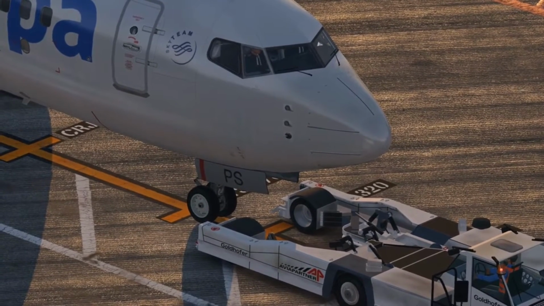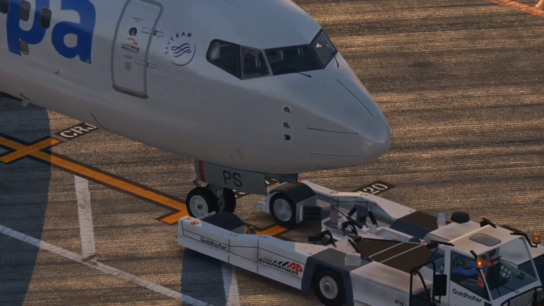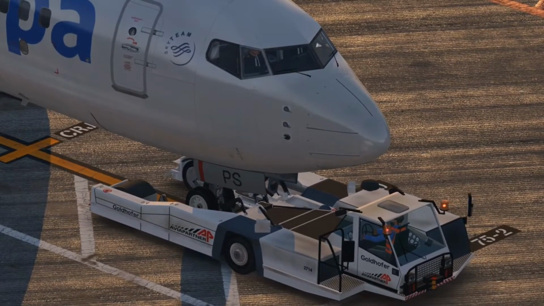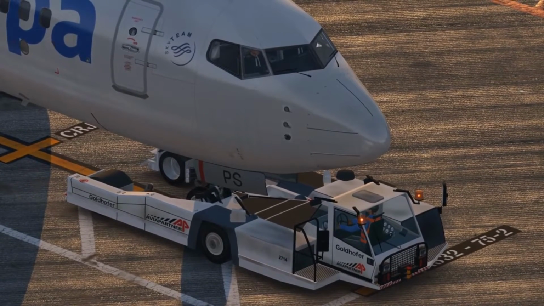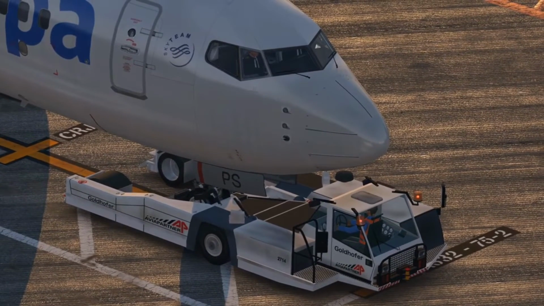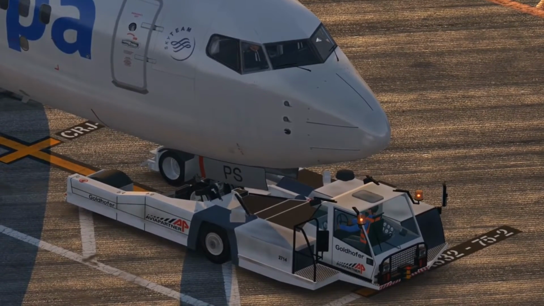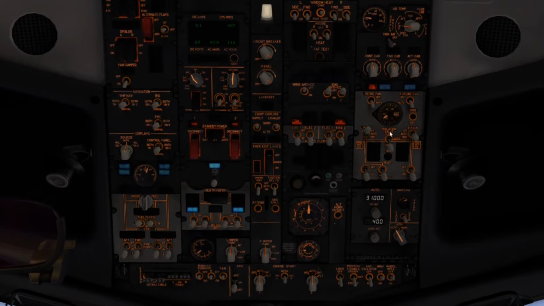Alright, looks like the doors and hatches are closed and we're ready to connect. Go and kill the parking brake when you're ready to go. Okay, so we've got the go ahead now to leave. So what we can do is release the parking brake, we'll turn our packs off. Here comes the pushback.